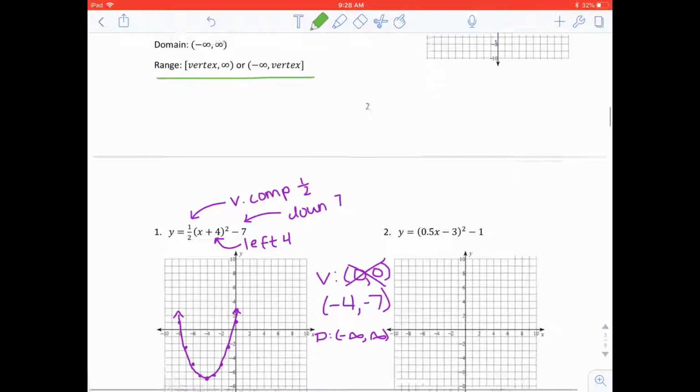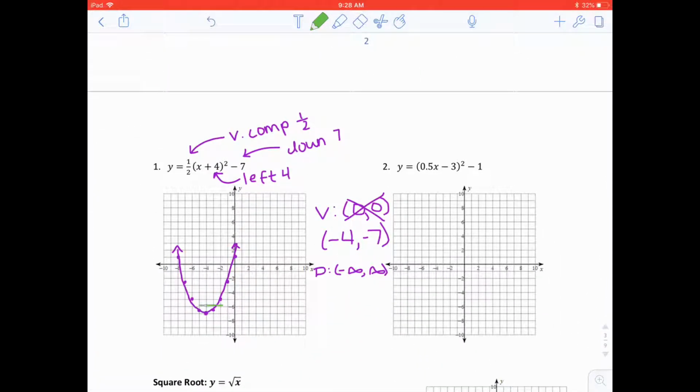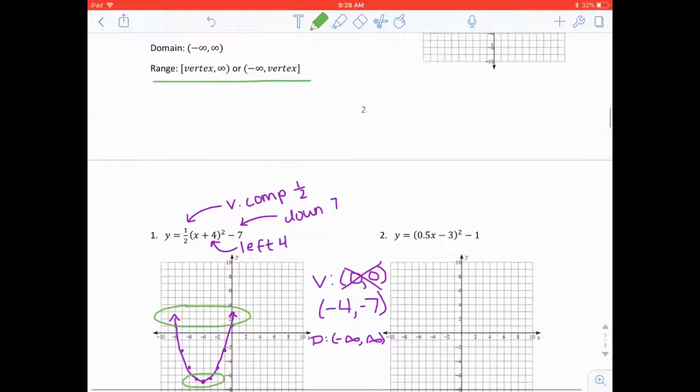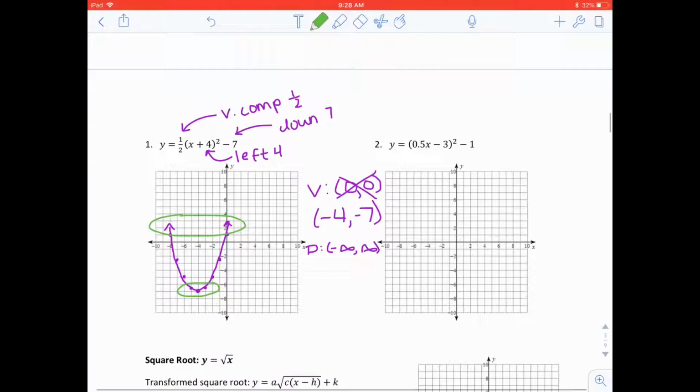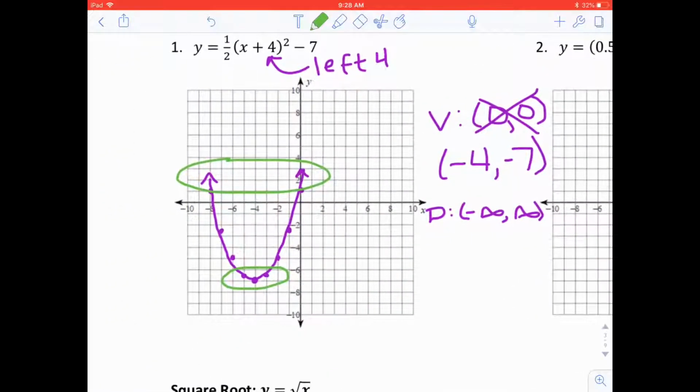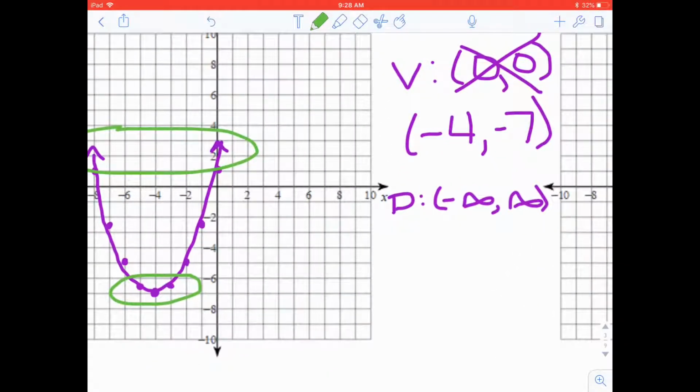And if you look at our picture, you can see that the very bottom of the graph happens at the vertex, and the very top of the graph goes to infinity. Right there, it's got arrows that go up. So that means that on here, we're looking at the first option from the vertex up to infinity. And we're going to use the y-coordinate of the vertex, which is -7. So our range is from -7 to infinity.